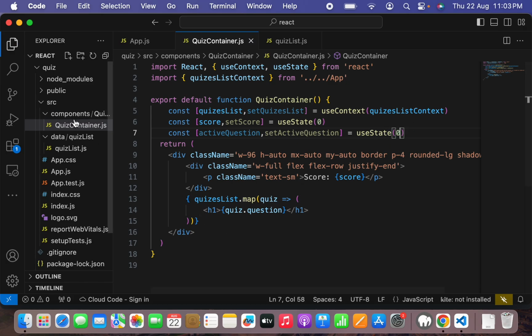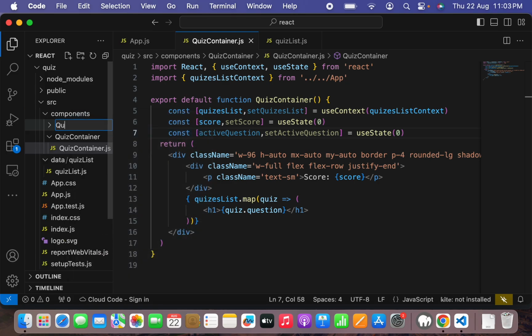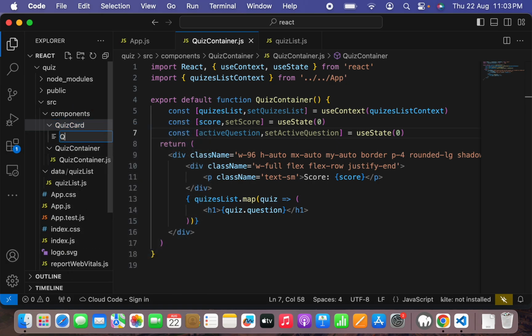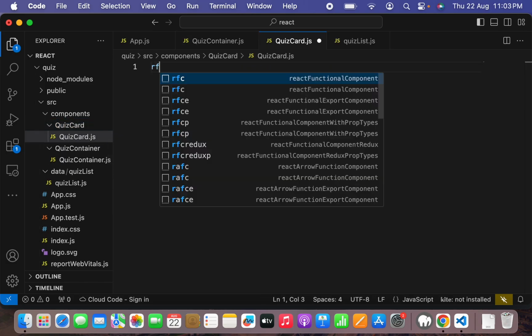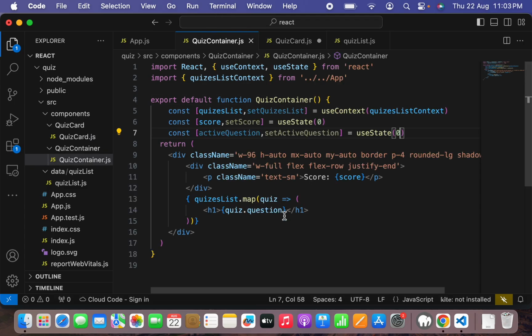Now let's move forward and create a new folder called quiz card. Inside this quiz card create another file called quizcard.js, RFC React functional component, and it will take quiz as a parameter. Quiz, or I will say question, that's easier.